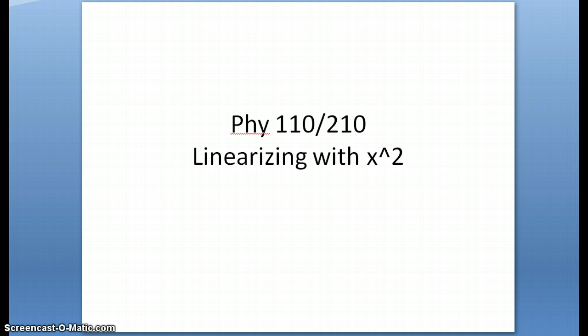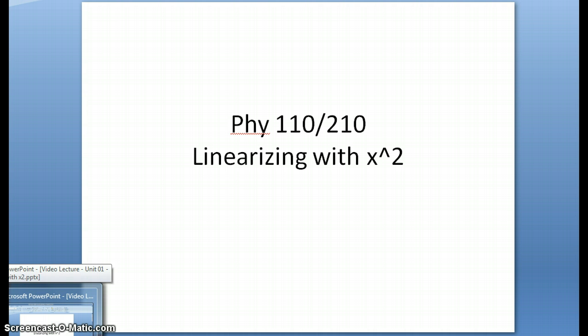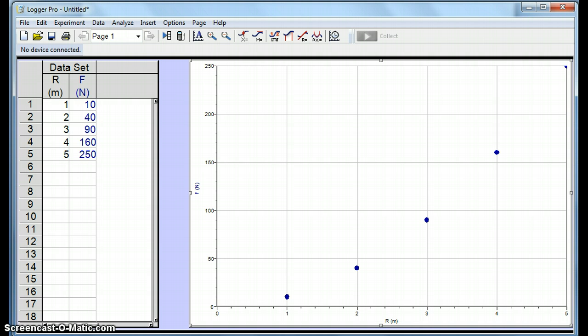So for instance, the example that I want to take a look at is the following. We have a set of data, and it really doesn't matter what the variables are. The independent variable could be r in meters, so maybe a radius or a distance, and F would be our force in newtons. So here we have our values for r and our values for F. And this could be representative of the Coulomb repulsive or attractive force in electrostatics. But it really doesn't matter what this is, it's the sample that we're looking for.